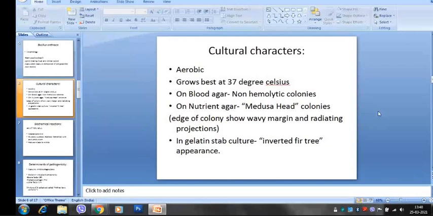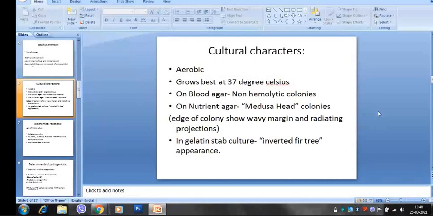If we perform a motility test, this bacteria is non-motile. Already we said it is a capsulated bacteria. How can the capsule be demonstrated? By the India ink method, negative staining. If we perform India ink staining, we can demonstrate the capsule of Bacillus anthracis because it is a capsulated bacteria. So in microscopic examination, we can perform Gram stain, we can perform a motility test, and we can perform negative staining with India ink.